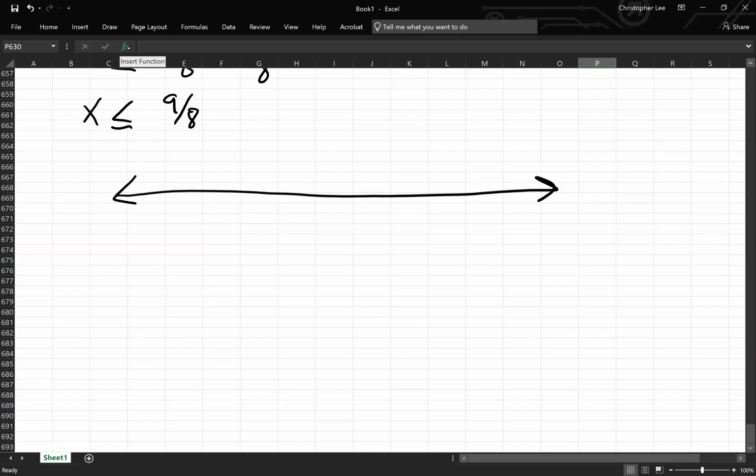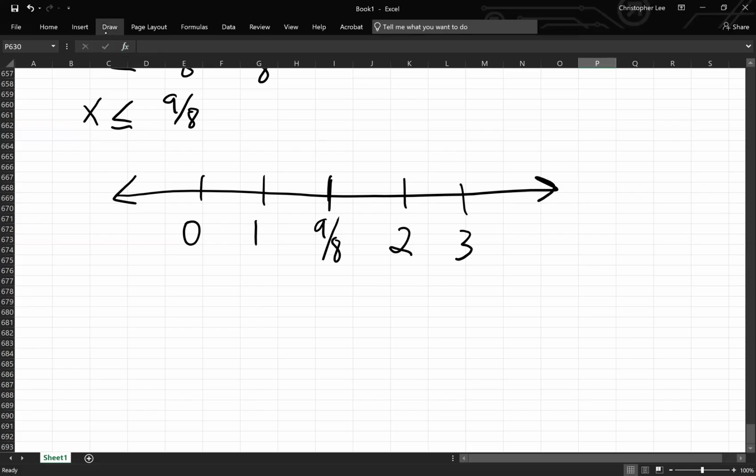So anyway, I'm just going to start off with the 9/8. Just keep it simple, right? I know it's between 1 and 2, right? So here goes 2, here goes 1. Just keep it going. 3, 0. I feel like you get the idea, right? Numbers to the right are bigger, numbers to the left are smaller, right?